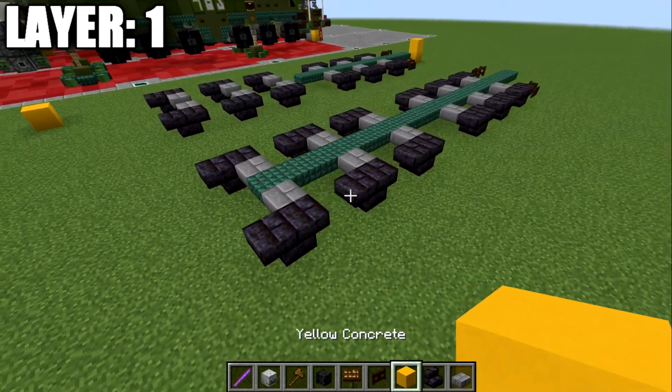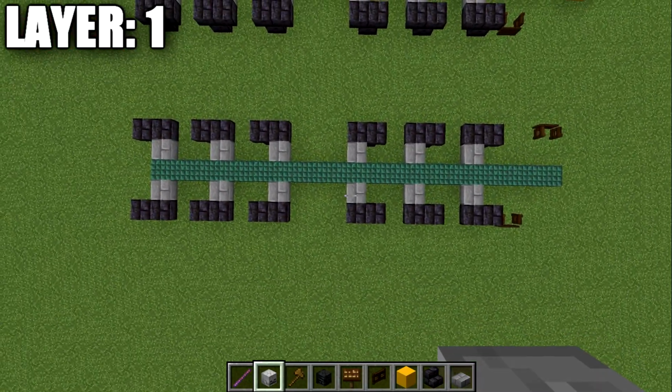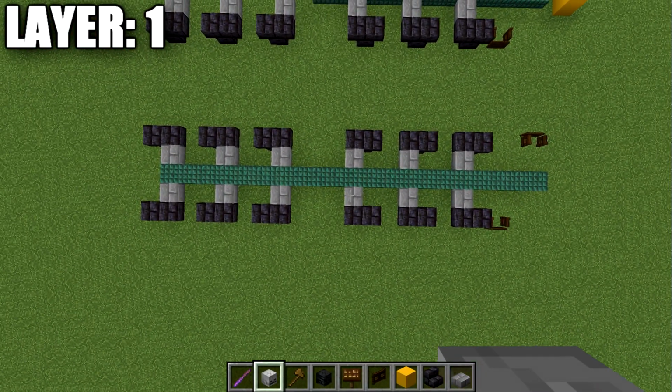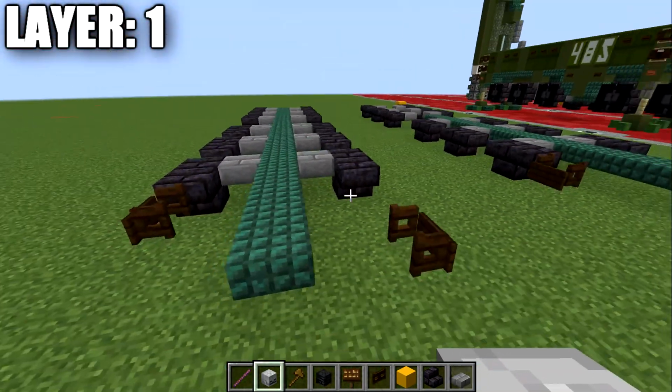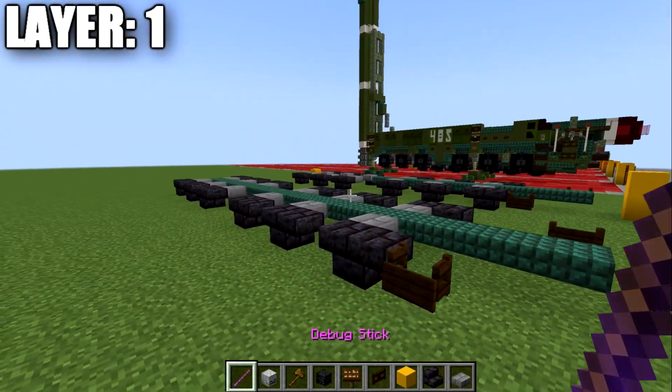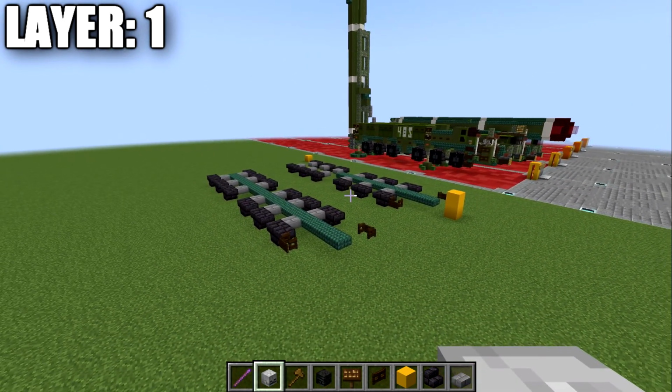So just like that. And once you have that all done, that is going to conclude what we have there for layer 1. So here is a top-down view of what it should look like. Again, just make sure that if you are building this in the deployed stance, that you have this level raised a block off the ground. Anyways, though, that is going to conclude everything we have here for layer 1. And with that, let's move on to layer number 2.